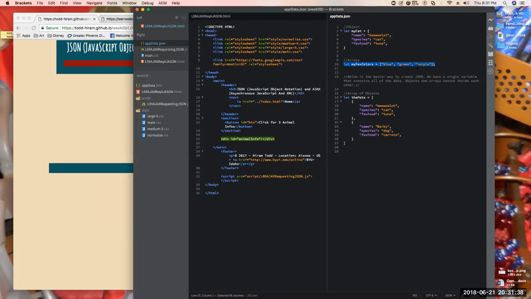Now what we could also do is combine these two down here. So we have the same thing as up here. It's an object, and we have them as an array. So we have mouse a lot, and then we also have Barky and his information.